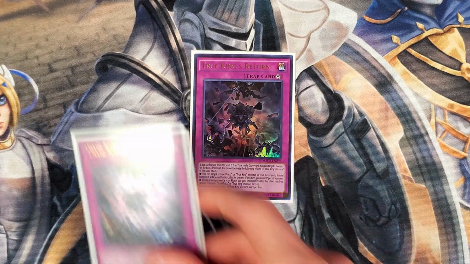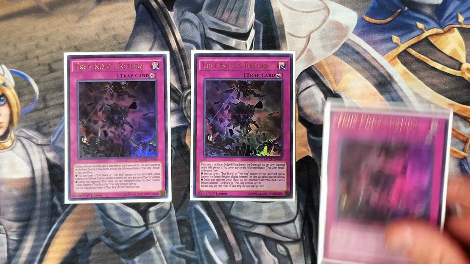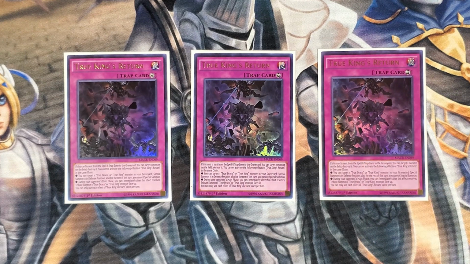Continuing with the trap lineup, I'm playing 3 copies of True King's Return. If this is sent from the spell and trap zone to the graveyard, you can target 1 monster on the field and destroy it. You can also target 1 True Draco or True King monster in your graveyard and special summon it in defense position, but you are unable to special summon monsters for the rest of the turn. Also, during your opponent's main phase, you can Tribute Summon 1 True Draco or True King monster face up.